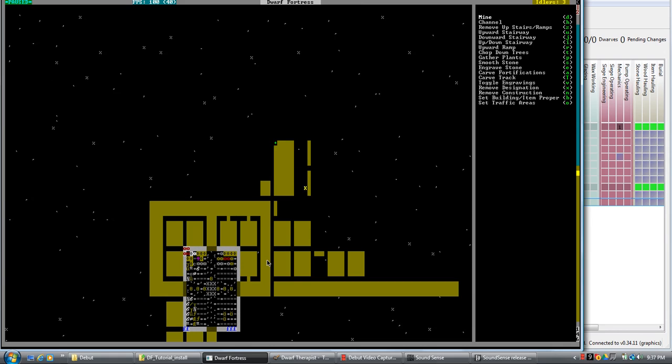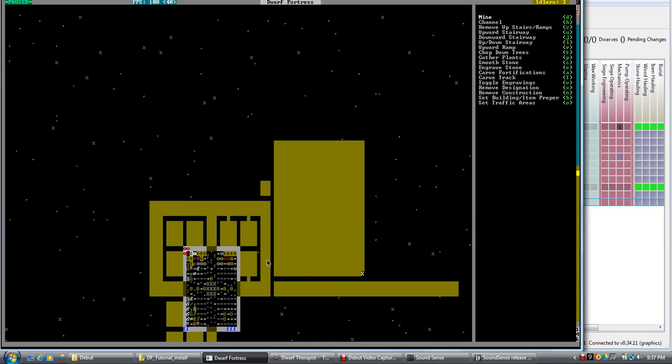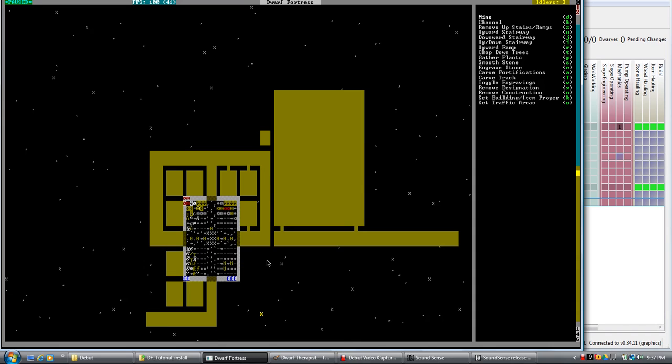Now I can set up a dig command for all of this. And I'll put a stockpile in here, and my dwarves will be able to get into it fairly easily. But let's get the other stuff in place first. So I've kind of set aside a huge chunk of mining jobs. And this is going to be a fairly big deal for a single dwarf to dig out.